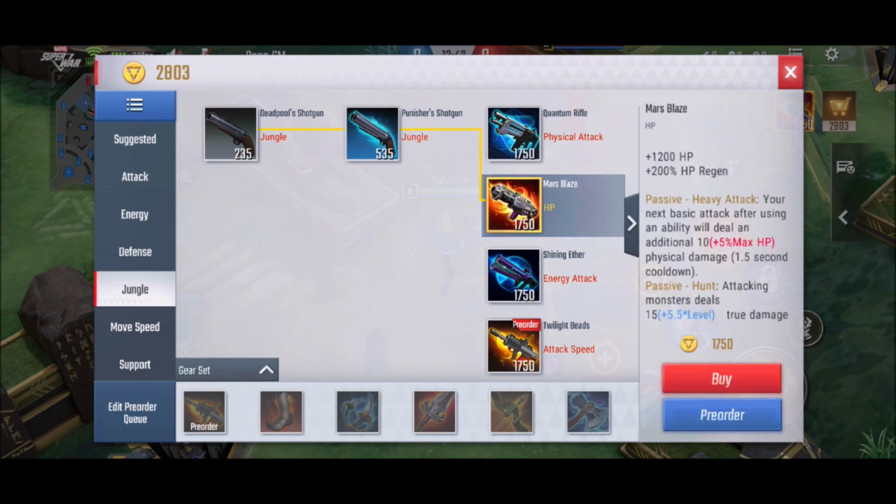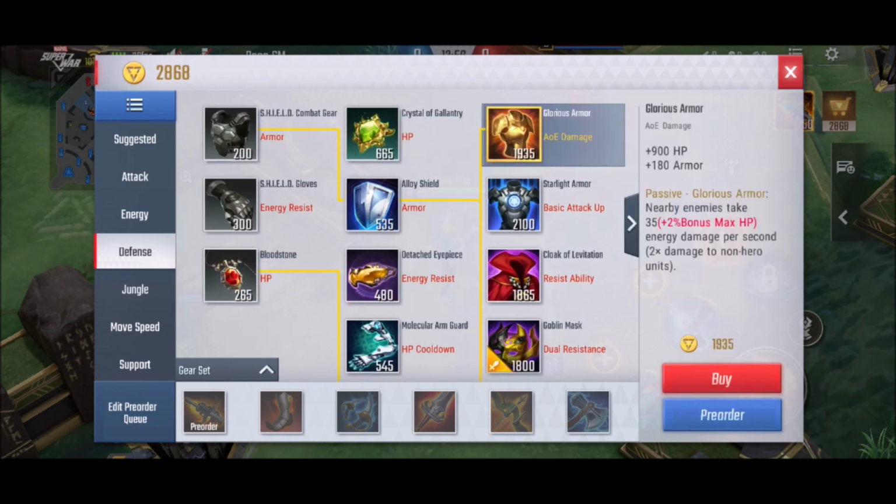But I would recommend going for the glorious armor also. After buying the Mars Blaze, go for the glorious armor if you are building the Mars Blaze on any hero, because Mars Blaze gives you the max HP part of the passive that you deal more damage, but with the glorious armor you deal energy damage on the nearby enemy heroes, and that again depends on your max HP, so that's a huge bonus for you.